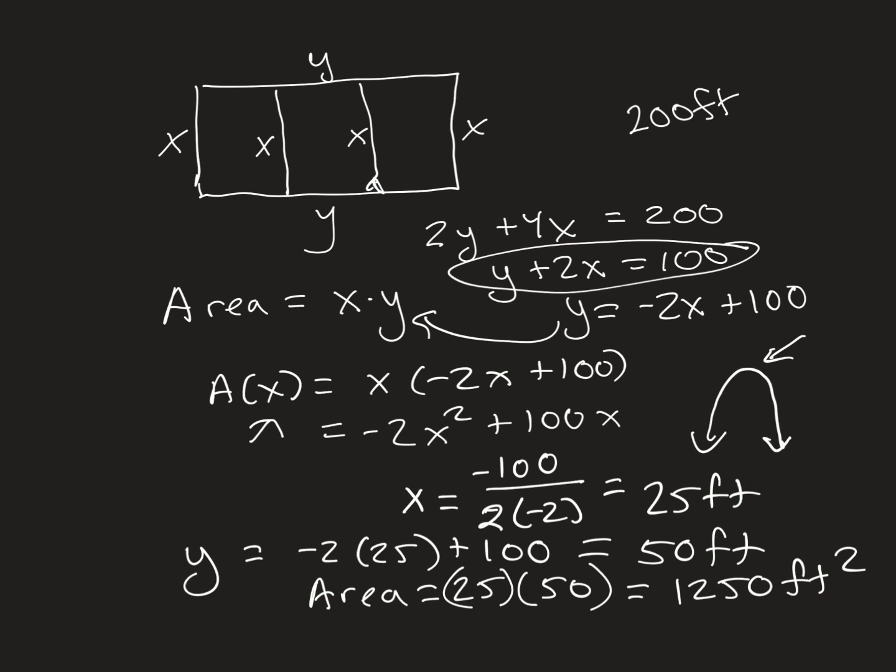So just keep straight what a of x stands for and what the x in that stands for. The x is the dimension that gives you the max area when you're finding that x coordinate of the vertex. And the y value coming out of a of x is actually the max area. If you want the y dimension, you've got to go back to the constraint equation. Okay, so now I'm going to wrap up quadratics with that.